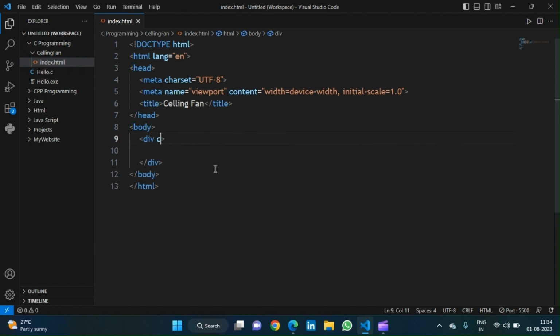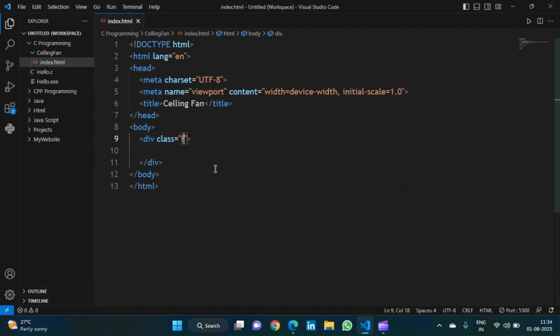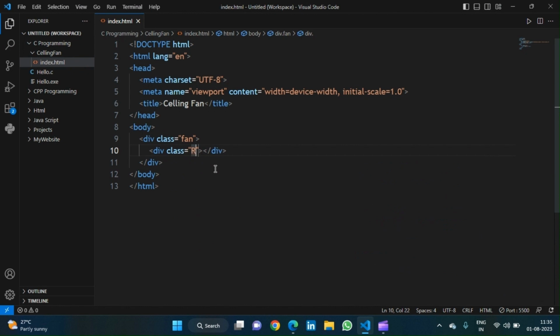For the class name we give fan. After this we go inside the div and create one more div, and here we are also creating a class name, that is rotor, which rotates the whole of the fan, friends. Between it, we create some divs for the blades.